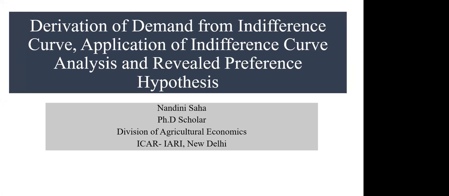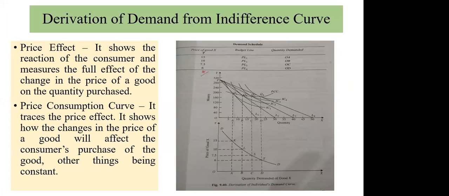Okay, so first we'll discuss the derivation of demand from the indifference curve. I hope all of you know what an indifference curve is. Shall I explain it again? Yes, ma'am. Okay, so an indifference curve shows the combinations of two goods which give the same satisfaction to a particular consumer.